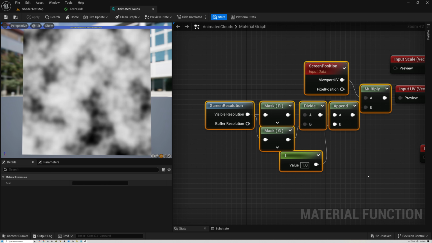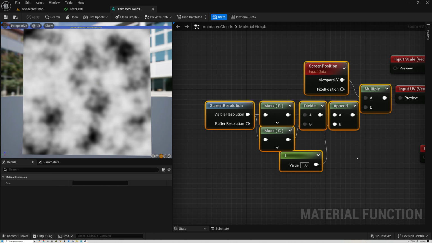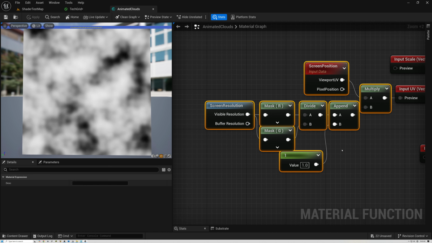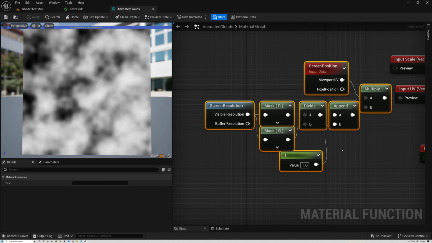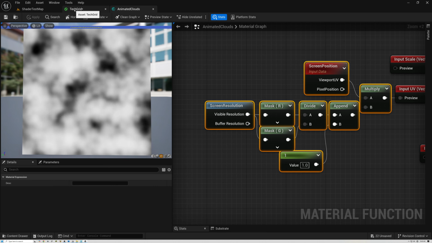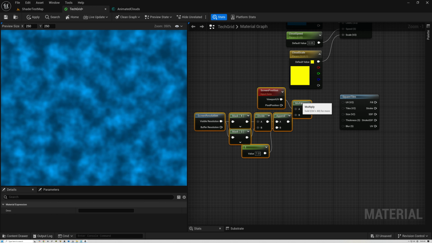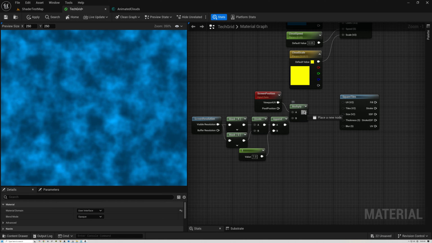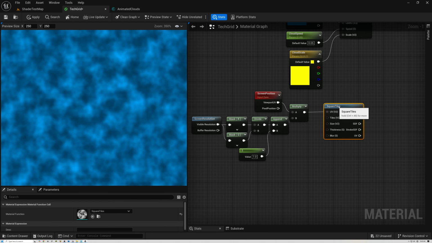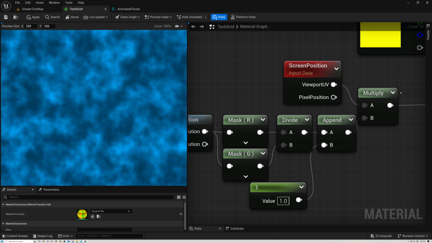And these are the nodes that are setting up our screen space projection. So I'm just going to select those and copy them. And then we can come back to our tech grid, and I'll paste these nodes right in here, and we can use this for the UV coordinates for our square tiles.